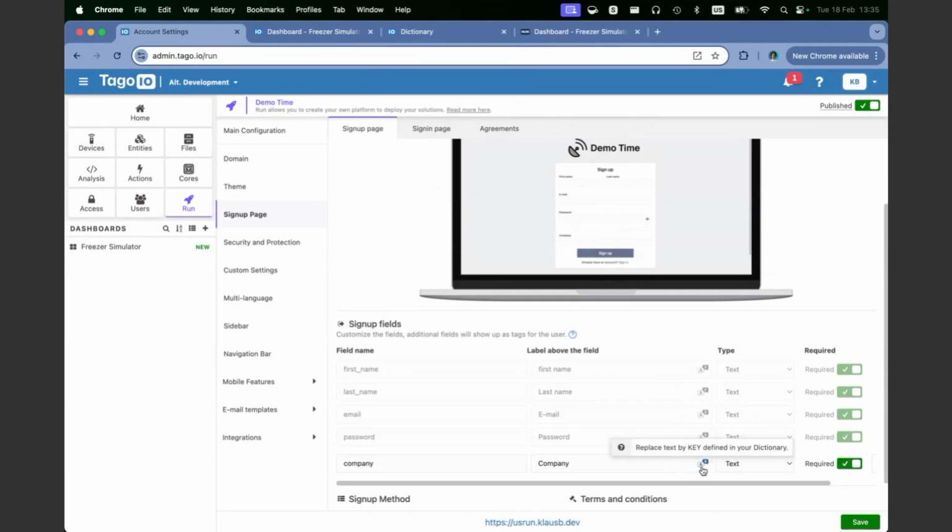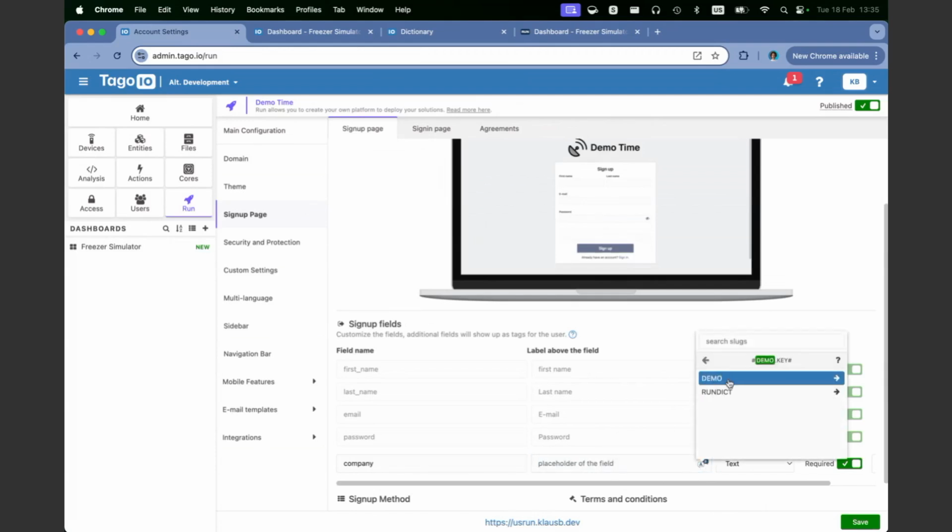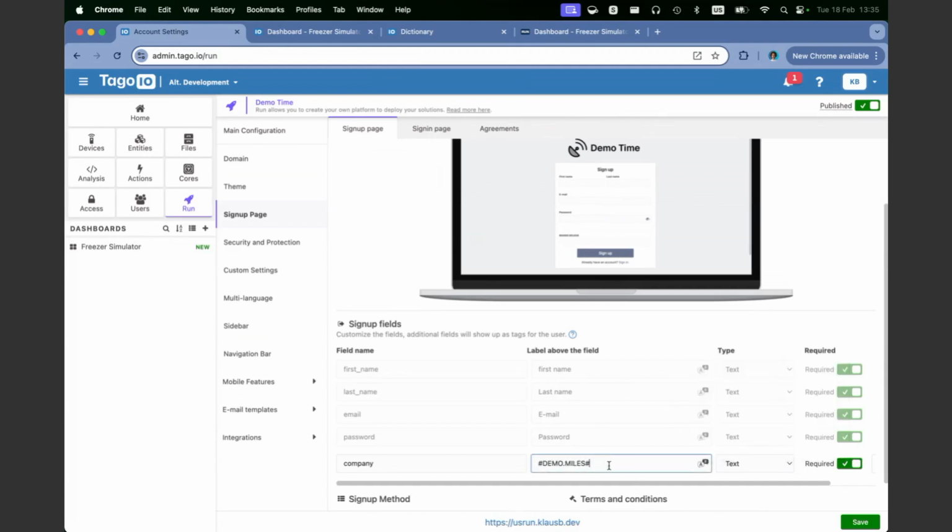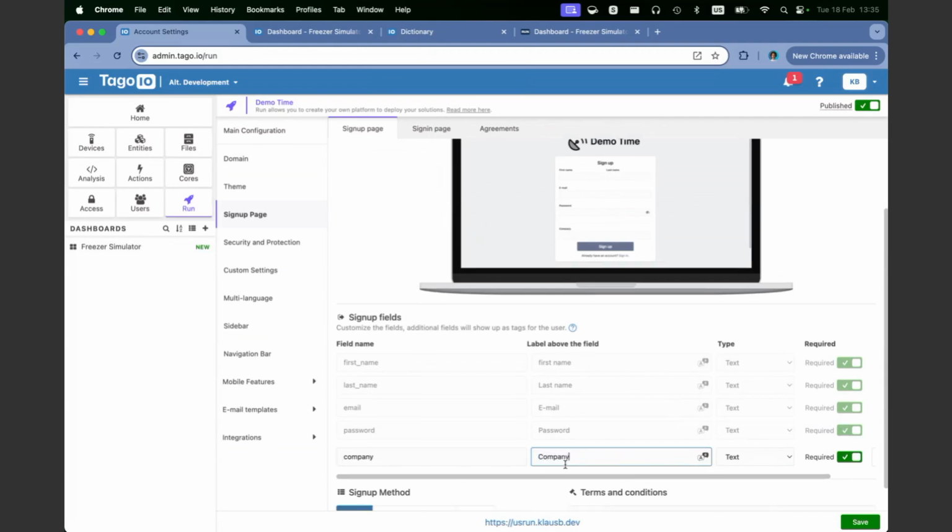And another cool thing that we have here is that the inputs that have this icon here are dictionary-enabled features. So every input field where you see this icon, it's an interactive icon as well. It's a button, but I can use this to just grab a dictionary string here, like this one. So I want this text here to be showing up with demo miles. I will be showing this in a couple of seconds. So for now, I will just say company. If I do it like this with static text, once I want to enable multiple languages in my application, I will need to do this again. I will need to set it up and change everything here.